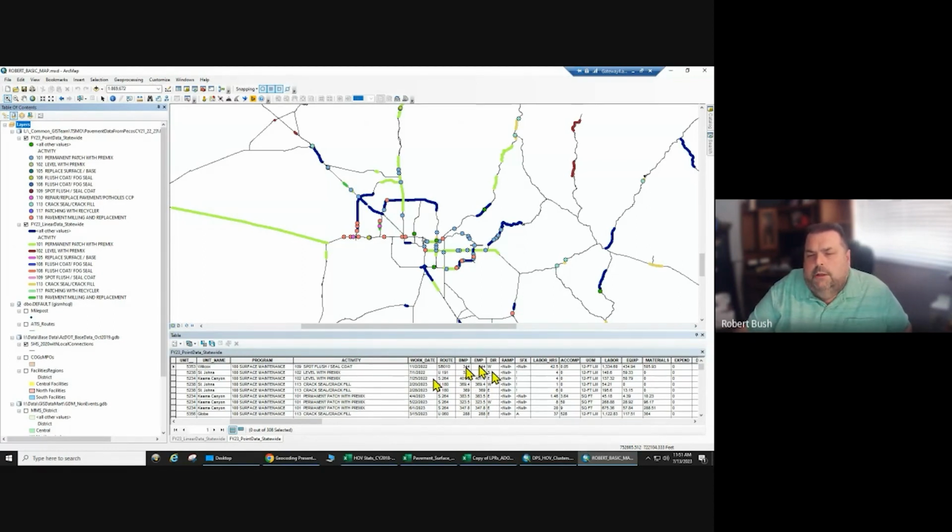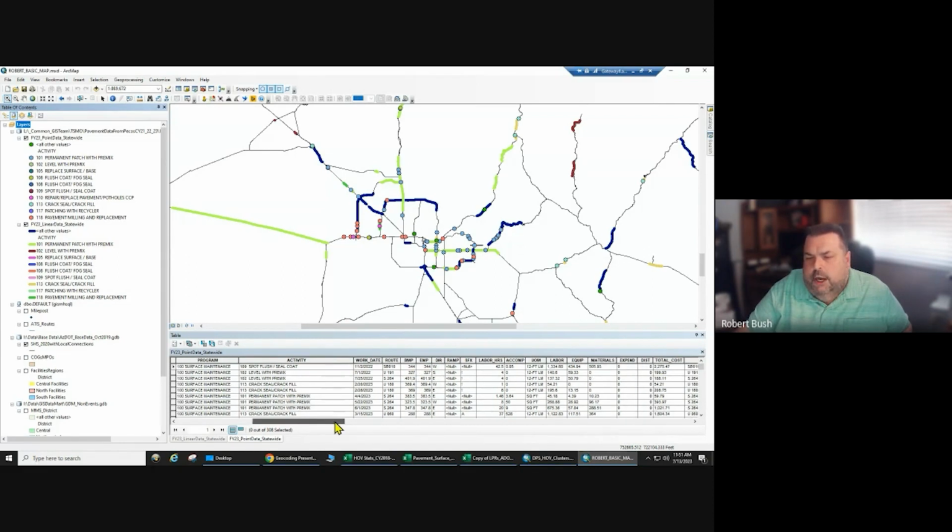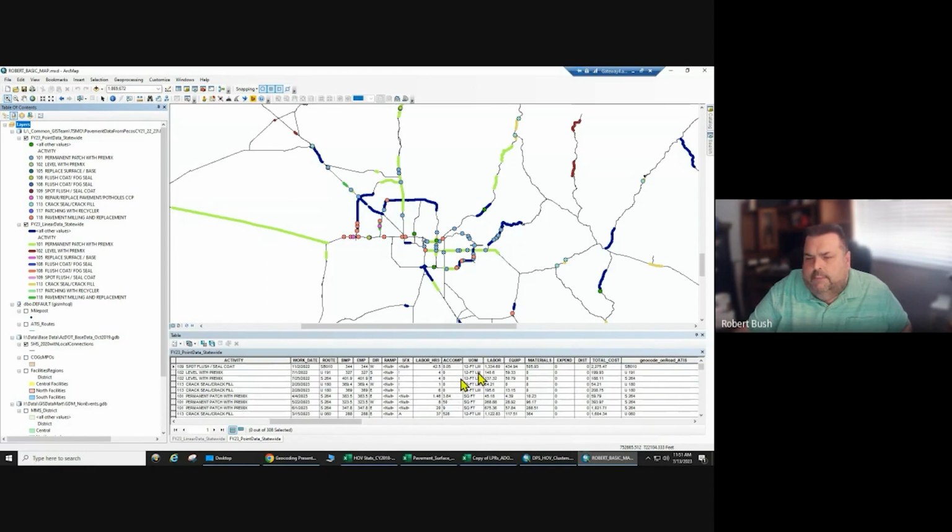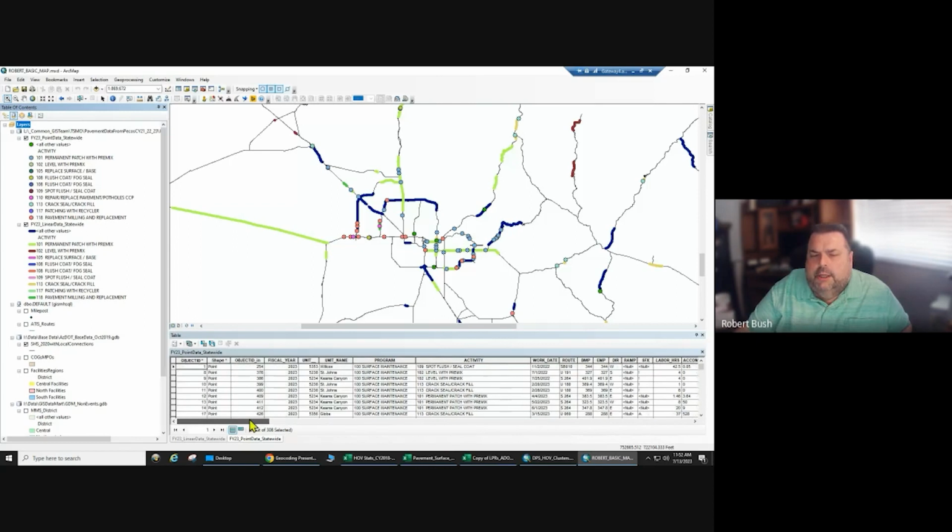In addition is the direction. Then the rest of this is PECOS output. Those of you that use PECOS are going to be familiar with it. It looks like it has labor, equipment, materials, expenditures, total cost, and stuff like that. So just like a spreadsheet where you can do an analysis on your spreadsheet, you can do the same analysis with this, but now you can not only do it geospatially, but you can combine it with things.